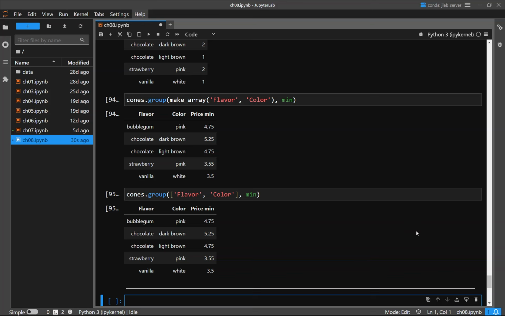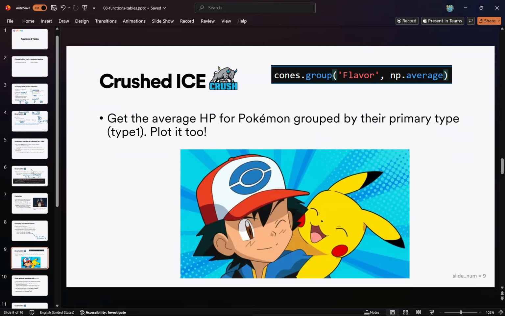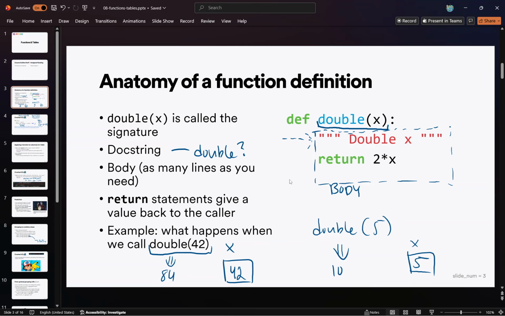So there was a lot of cool new stuff today. I guess the key idea is making a new function. All right? Making a brand new function. Now we know how. And that just opens up so many things for us, right? It lets us do some very complicated things by giving it a name. Now we can split up different ideas of different computations into functions, and that makes it easier for us to achieve our goals with data science. I like that. So I think that's where I want to leave us today.